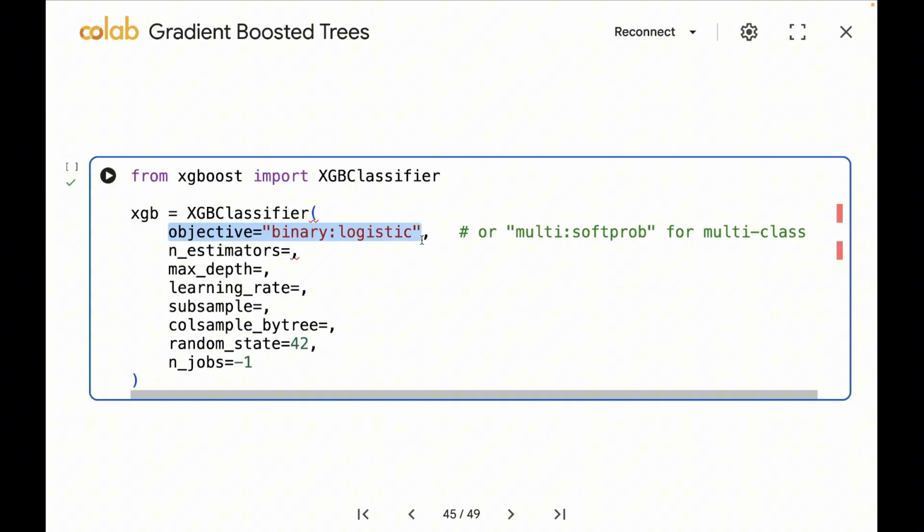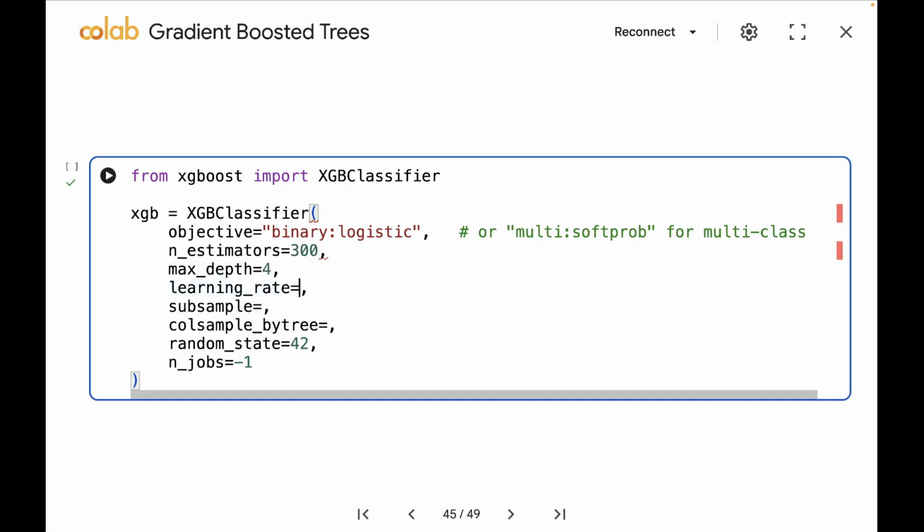As a classifier, right now we're doing binary classification, 0 or 1. But for XGBoost, if it's a multiple class situation, let's say you're predicting return, not return, but there may be a third label which says that even if it's not a return, you have to issue some refund. If you have multiple outcomes, you have to use multi:softprob instead of binary logistic, but it's not too important here. The number of estimators is basically how many trees you want to construct in total. Let's throw in some random numbers: let's say 300. Maximum depth, let's say 4.